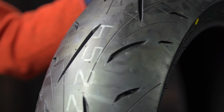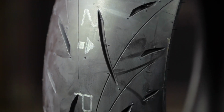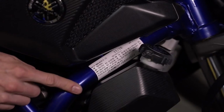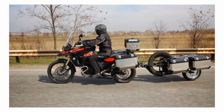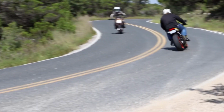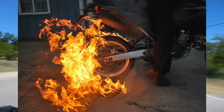Extreme tire tension and overloads brought on by trailers can result in irreparable damage, unexpected tire failure, and accidents. The majority of tire manufacturers advise against using trailers and will not provide warranties for tires used on bikes equipped with trailers. It's likely that someone on the internet has already done whatever a normal or foolish person can do with a motorcycle. And that is all for today's video.